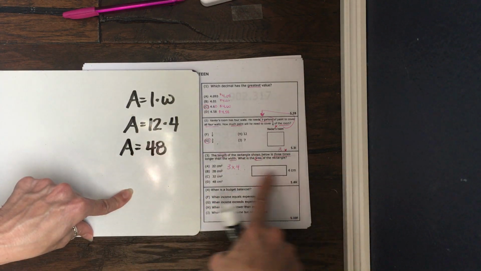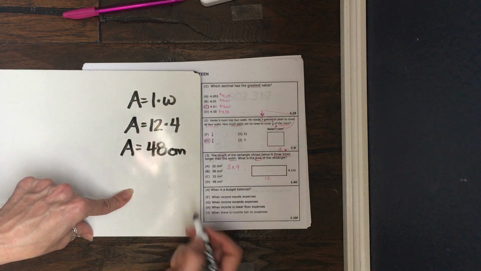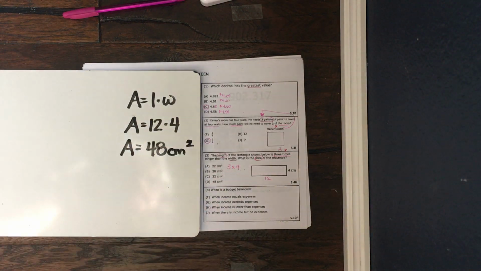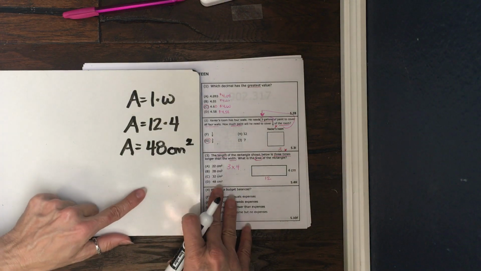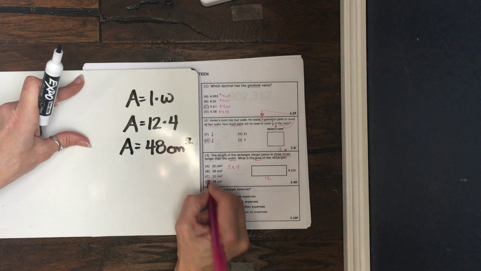We go back to see our unit of measure. We've got centimeters. It's area, so that means we're going to have a cute little 2. It's going to be squared. And we look at our answers and we see our answer right there, and it is 48.